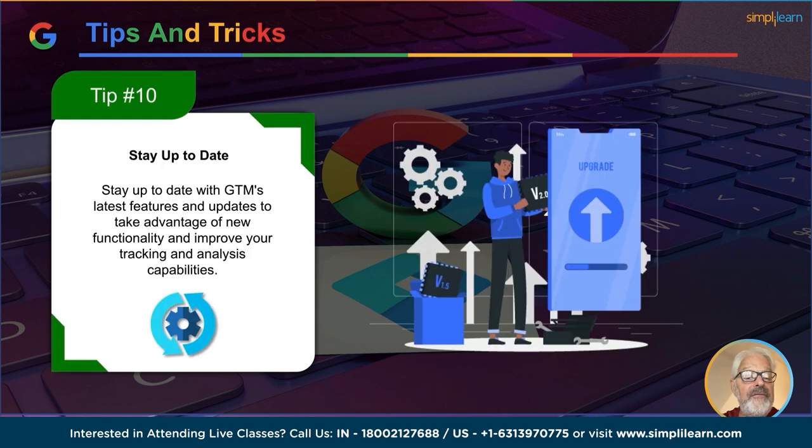And then finally, make sure that you stay up to date on Google Tag Manager. The Google tools change regularly, they change often. So you need to make sure that you know what the latest features can offer you. So follow the official Google Tag Manager blog and the Google Analytics blog. You can also join the Google Tag Manager community forums. There's lots of webinars about it. You can subscribe to newsletters from digital marketing blogs and websites that cover Google Tag Manager. And then, of course, you can follow industry experts on social media platforms like Twitter and LinkedIn. It's important to regularly check for updates to ensure that you are aware of new features, changes, or best practices.